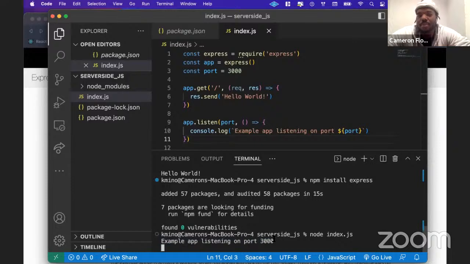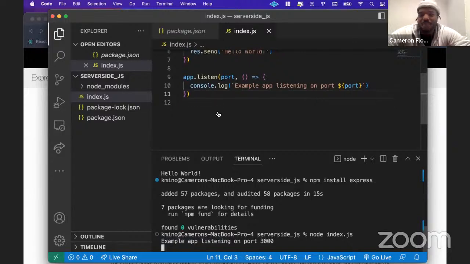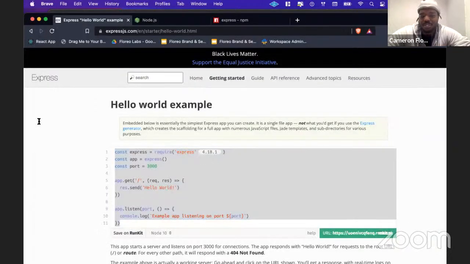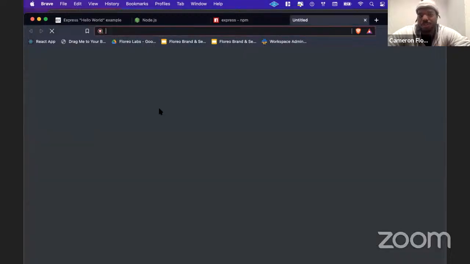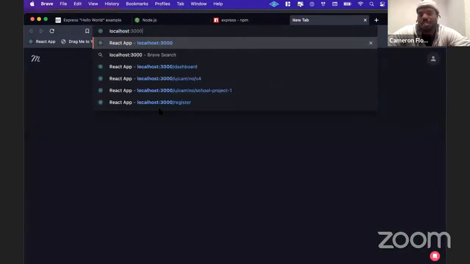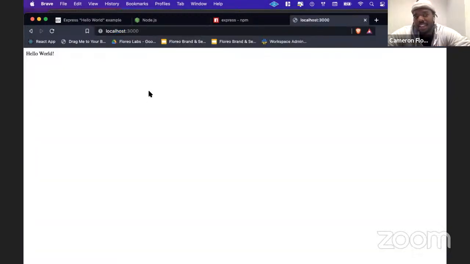Okay, so what does that mean for ourselves? Well, something is running and it's saying on port 3000. So I'm gonna go to my machine and I'm just gonna type in localhost 3000. And so a website pulls up, or something pulls up. And we see that hello world is returned there. I'll zoom in a little bit for y'all.